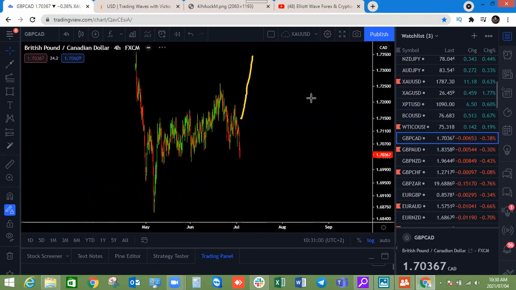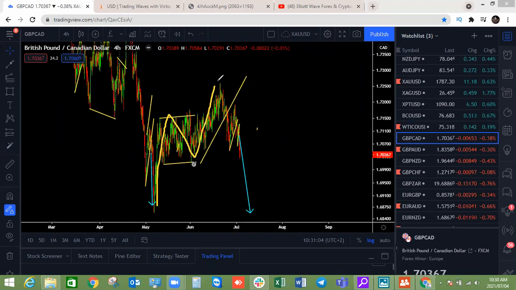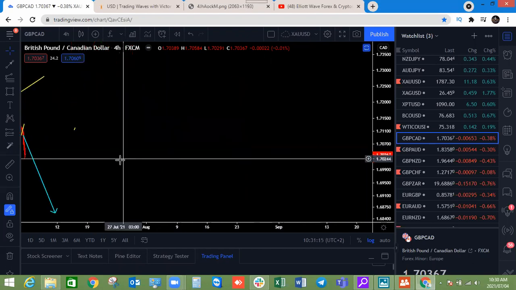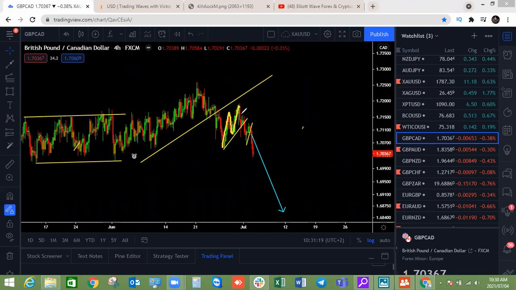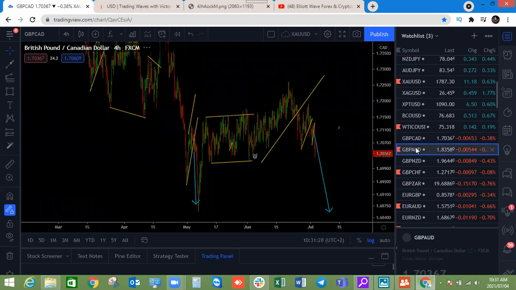Pound CAD, you already saw this one during trade recaps, that we've been looking for this 3-wave structure to break to the downside. Last week during the live trading room, we looked at this one for a break to the downside, which we already got. So after it has made that textbook 3-wave structure, 1, 2, 3, it confirms to the downside. Another entry here with a lower degree 1-hour entry. We are now looking for downside.